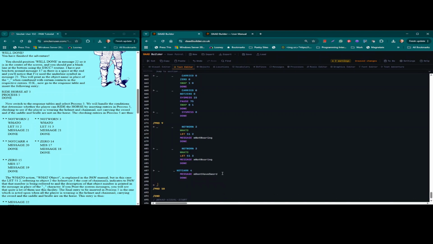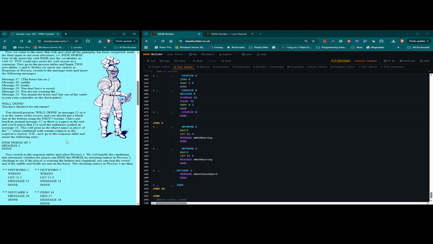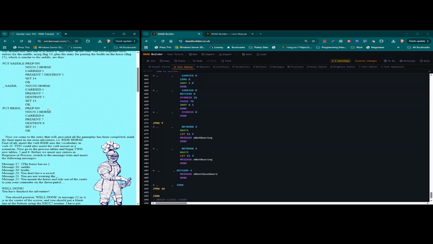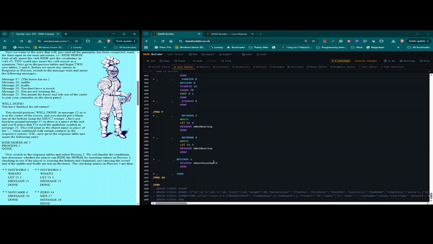and then we want 0, 14. 14 was set 14, which is the saddle on the horse. So 0 F horse saddled.